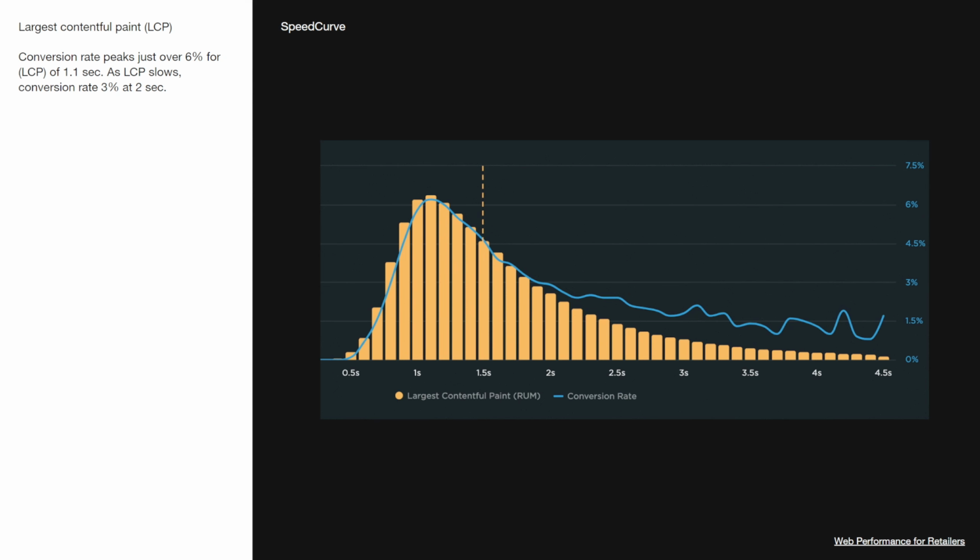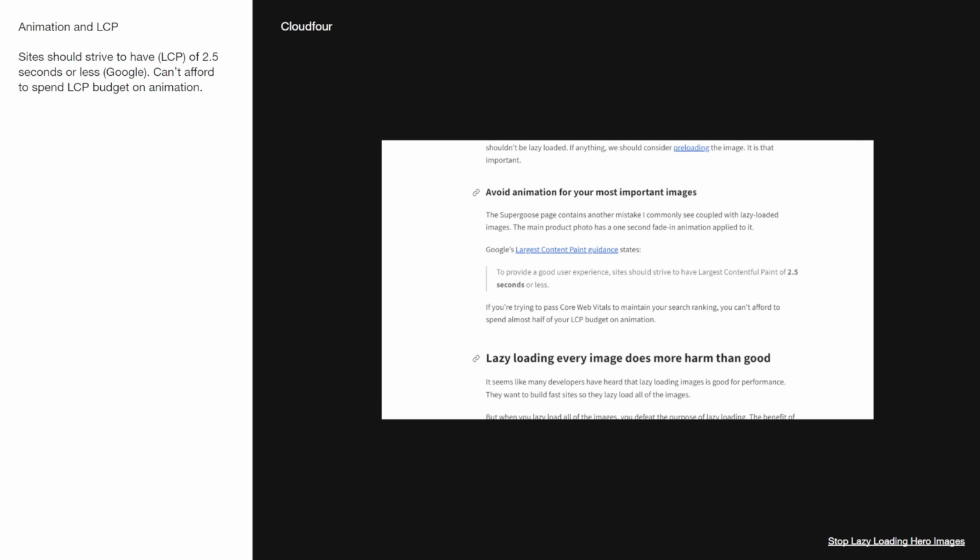Now, there's a performance metric called Largest Contentful Paint, and it measures the amount of time it takes for the largest visual element to render. And this graph from SpeedCurve shows a 50% drop in conversions if the LCP goes from 1 to 2 seconds. So we want our hero image to finish loading as quickly as possible. For this reason, it's sometimes recommended that you don't animate your LCP. I'm not saying never put video in the hero, just that it's worth testing some different approaches.